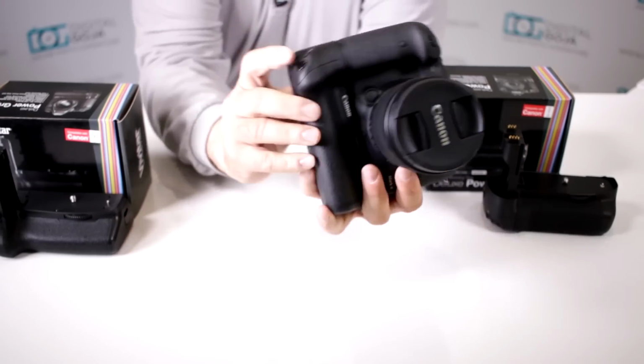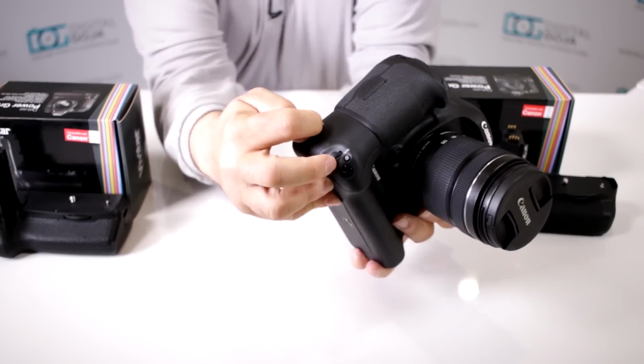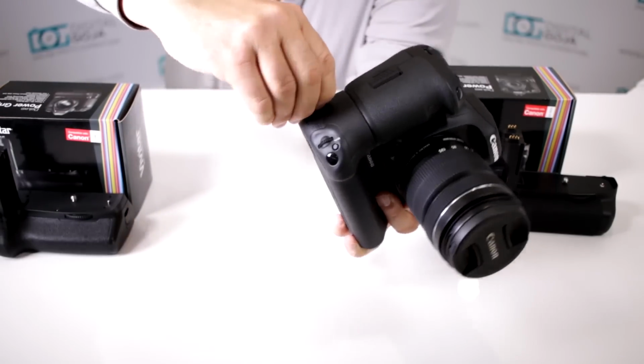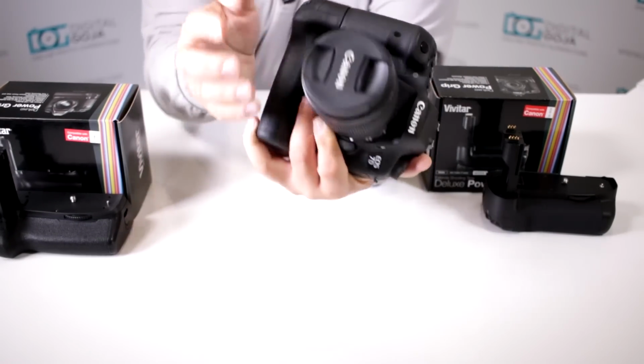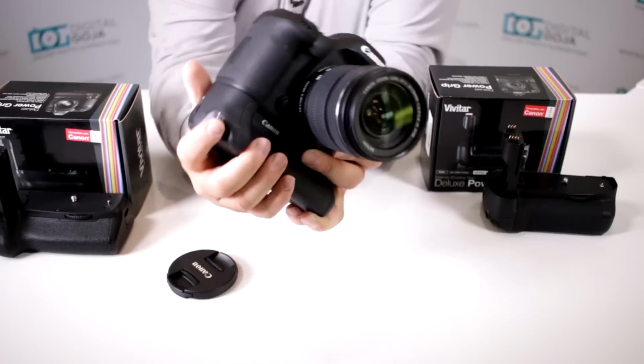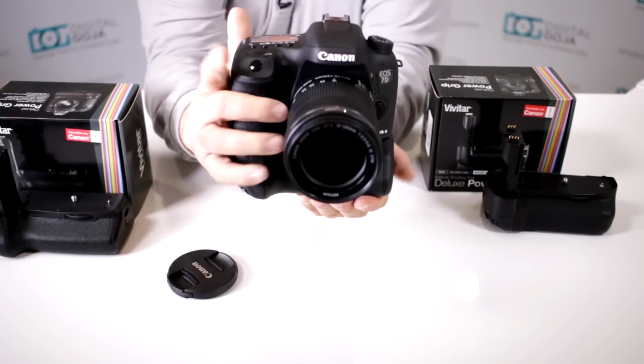voila, now you have the capability of shooting this way. Oh, by the way, you also have to turn on your grip. Here's your on off on the side here. This is the way that Canon does it. Turn it on and you can now shoot vertically or horizontally as usual.